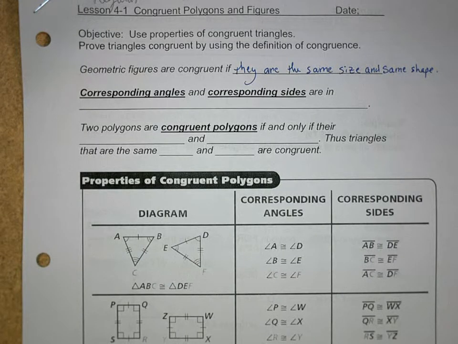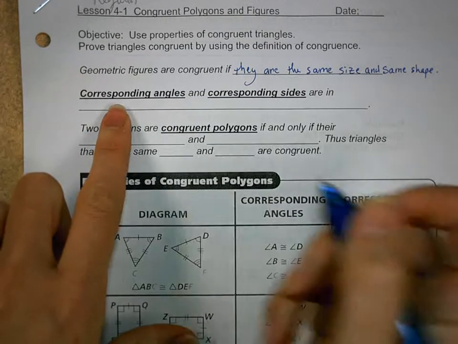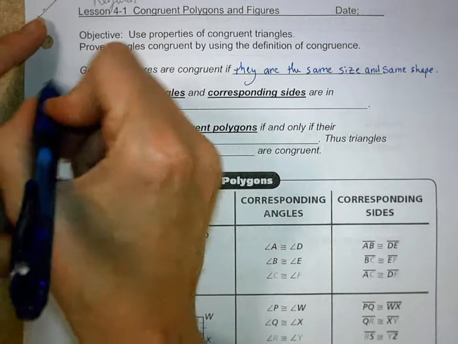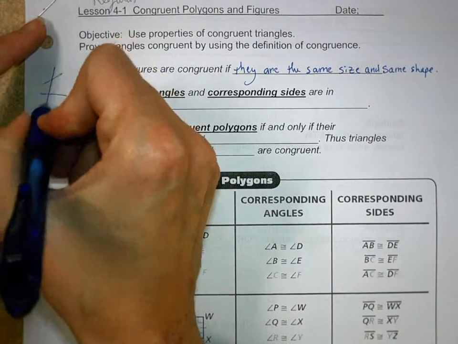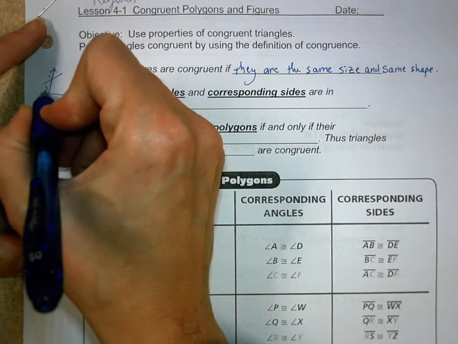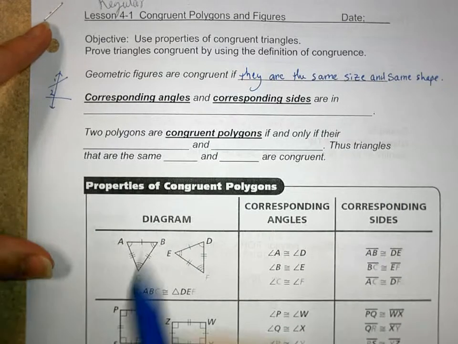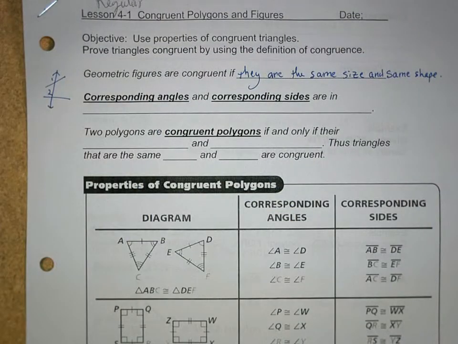Now we're talking about some other terms. We talked about corresponding angles before, when we talked about parallel lines. Corresponding angles have been like angles 1 and 2 here. Remember, corresponding means going with. It matches up with something. So we're also going to use the term corresponding angles when it comes to triangles. We'll also talk about corresponding sides, sides that go with. And so what are corresponding angles and sides in relation to congruency and similarity?